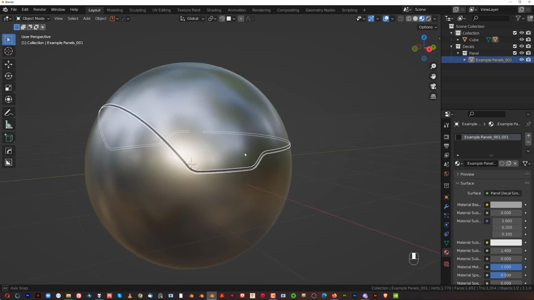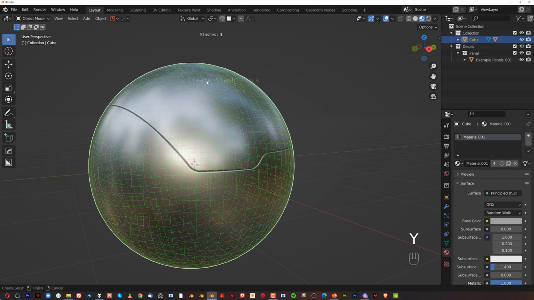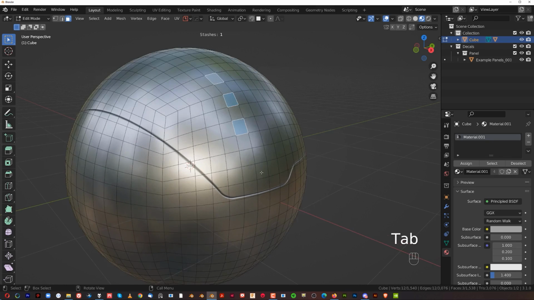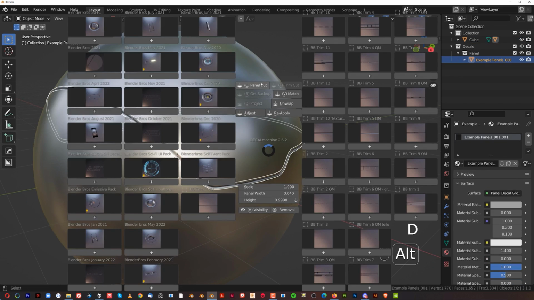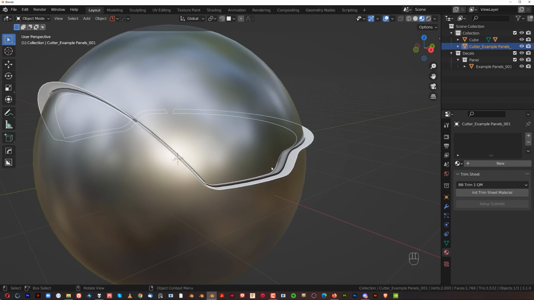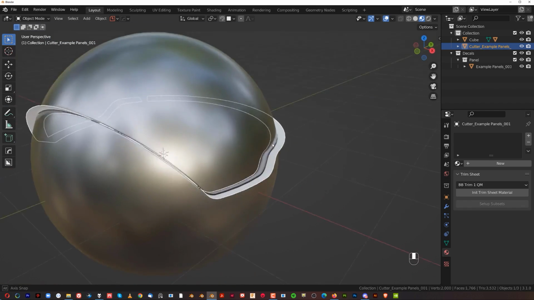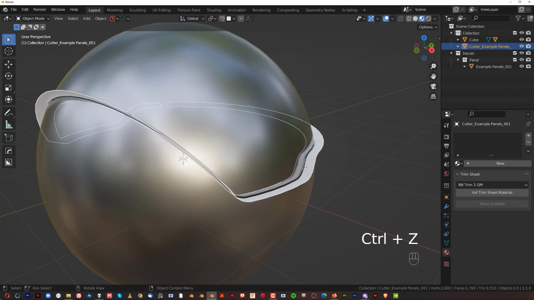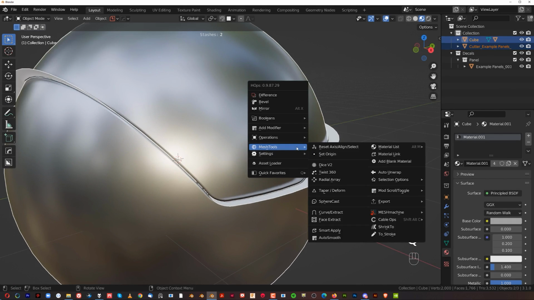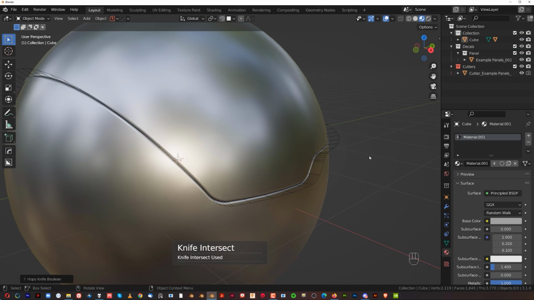But before we do that, let me show you a cool trick. Let's go with Mesh Machine and stash this information of normals. We're gonna stash all the shading information of normals. We're gonna go to the D menu and Alt click on panel cut and scroll my mouse to construct and click. This will actually create a cutter, like a strip of geo going around. And then what I'm going to do is actually cut it. So select this, Shift select that, and go to Q with HardOps, and go to booleans and knife.